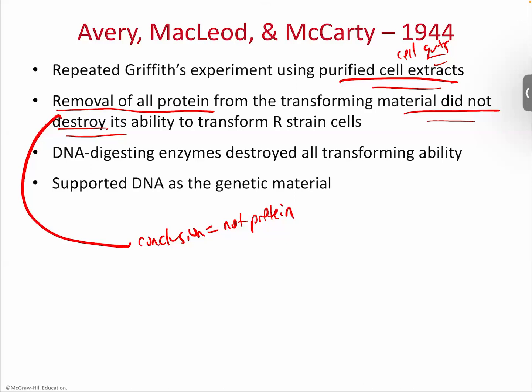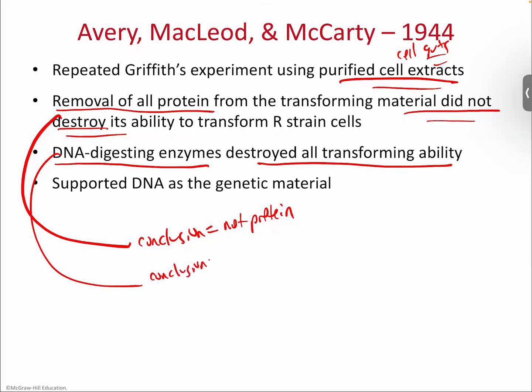Okay, so then here's what they said. Okay, fine. We'll do the reciprocal. So now we'll attack the DNA side of things. We're going to take some enzymes and digest the DNA. The idea is if DNA is the inheritance molecule, guess what? You should also destroy it, right? So what did they see? They destroyed all the transforming ability. So what's the conclusion from this one? That DNA is the particle.